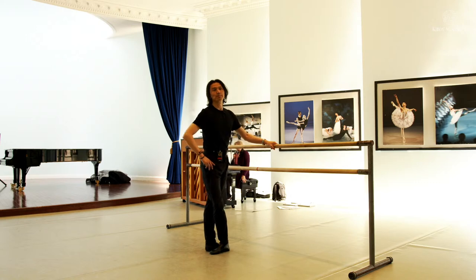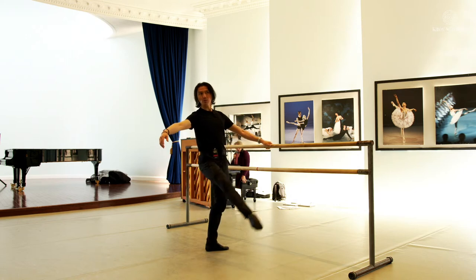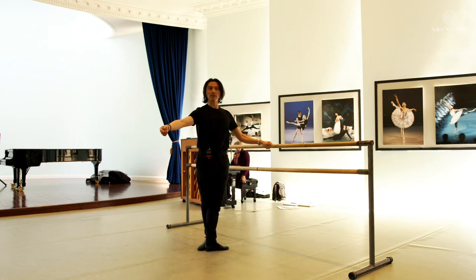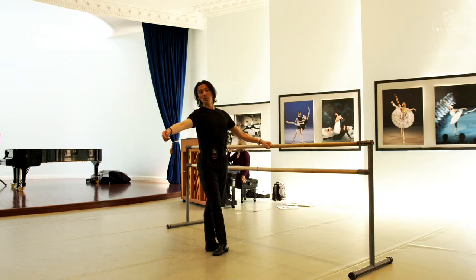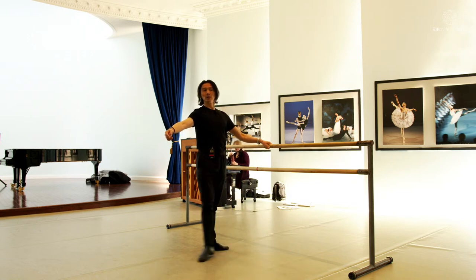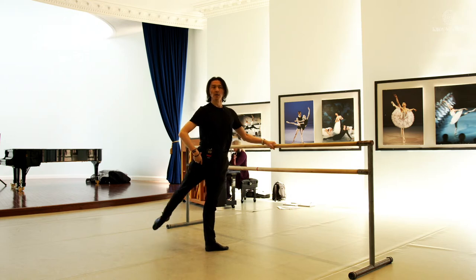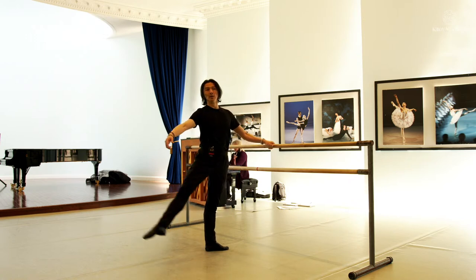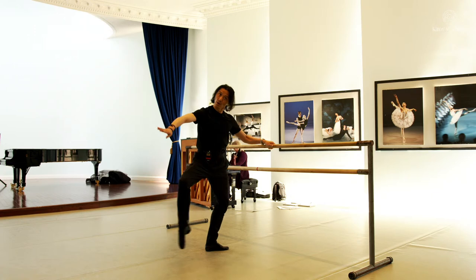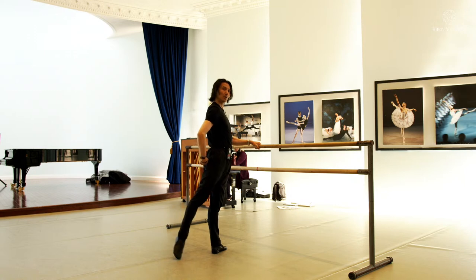Let's do battement jeté, please. 1, 2, 1, 2, 3. Same to the side. 5, 6. And coup de pied back, 8. Piqués. 1, 2, 3. 2, 2, 3. And balance one. 1, 2, 3, 4, 5, 6, 7. Back, 2, and 1, 2, 3. Side and 2. Head up, in. Piqués.